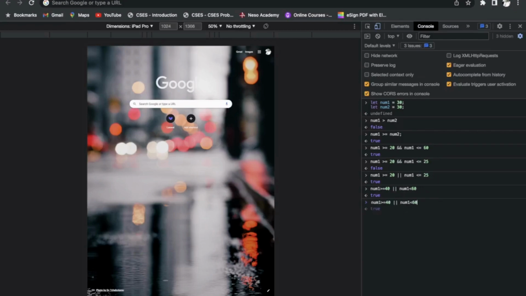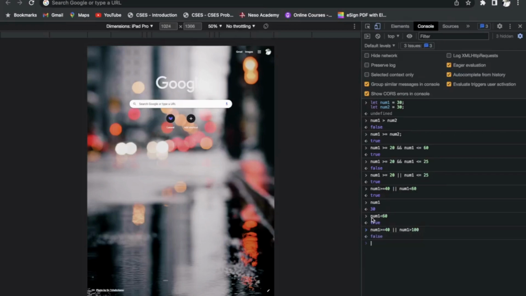Okay, so let's check with another. So num1 is greater than or equal to 40, or num1 is greater than, let's say 100, right?